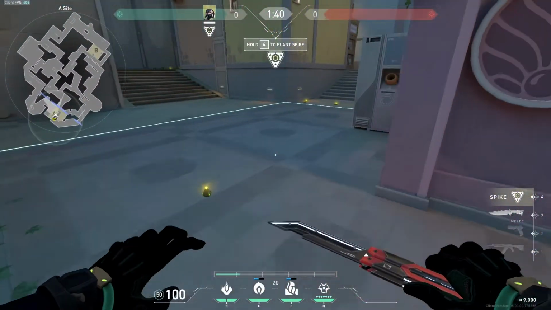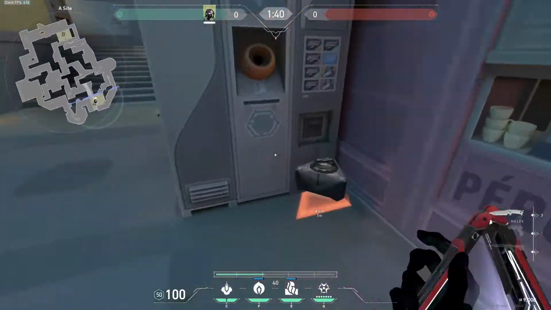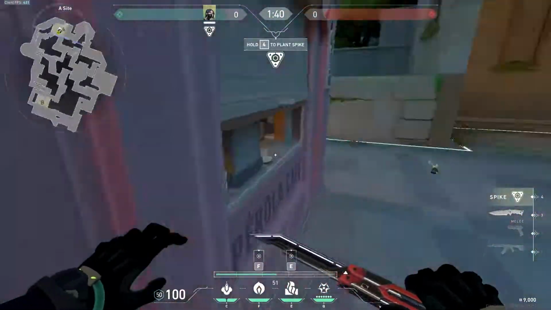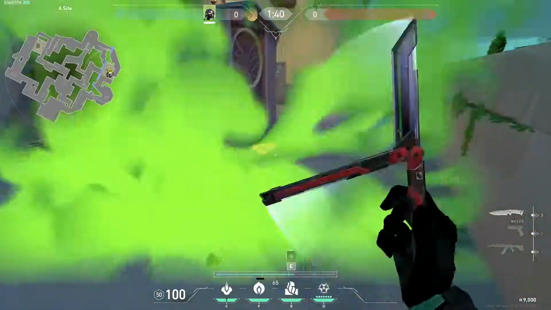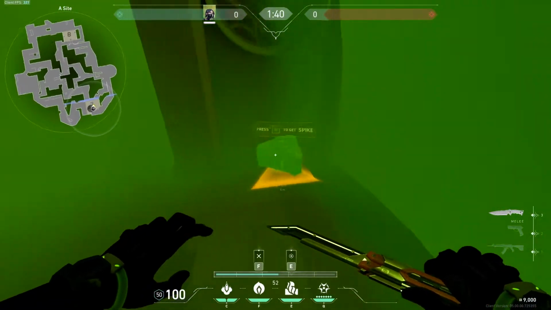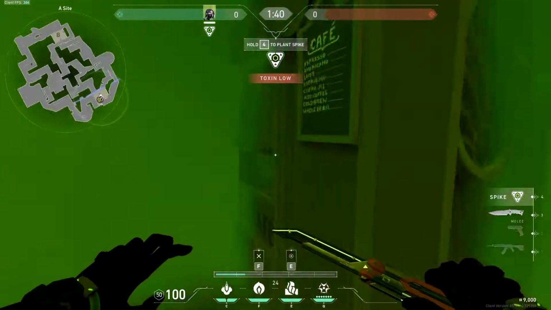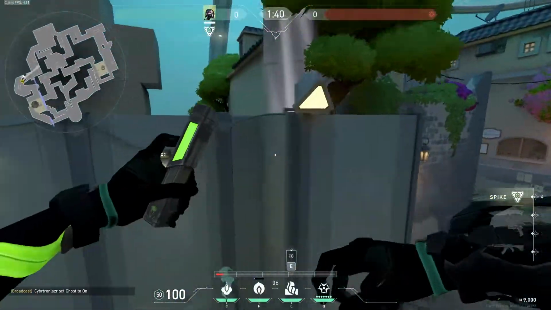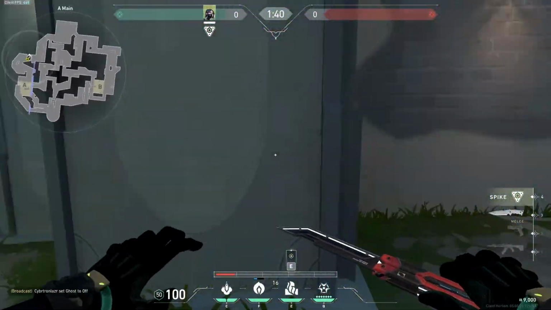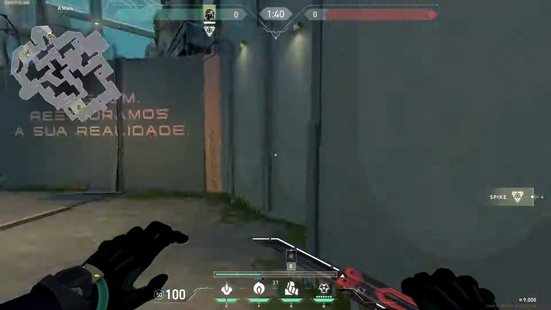And for your plant spike, if you want to plant over here, I have a lineup for you, but I actually recommend you plant over here because, as you can see right now, the orb lineup that I showed you earlier covers this, so it's actually a win-win situation. So I'll show you a lineup for both, if you plant safe inside this corner, or if you plant over here.